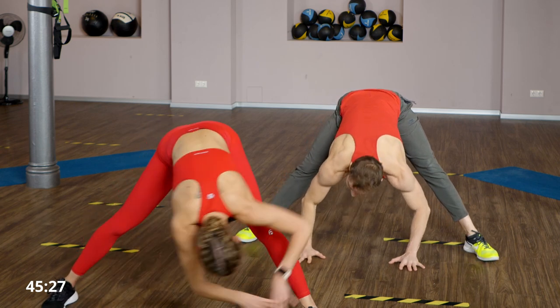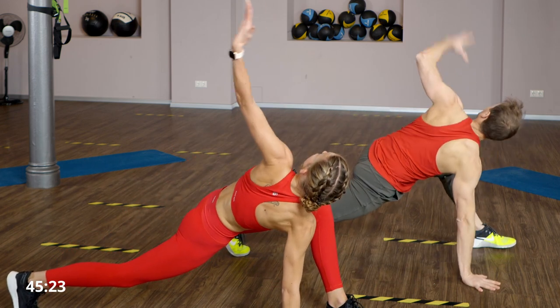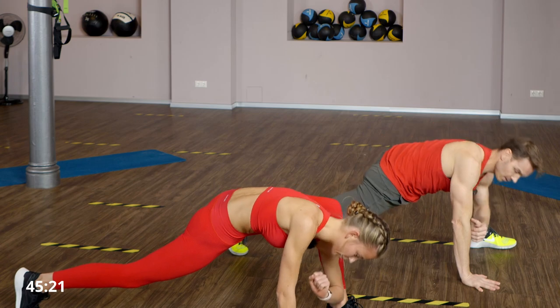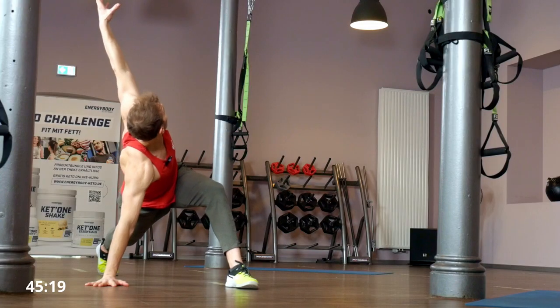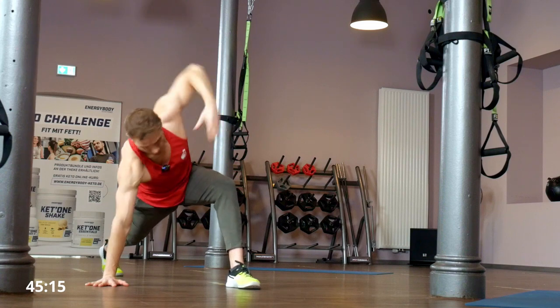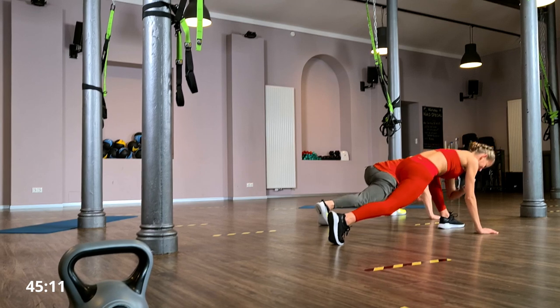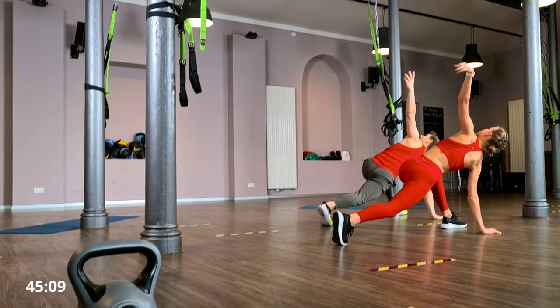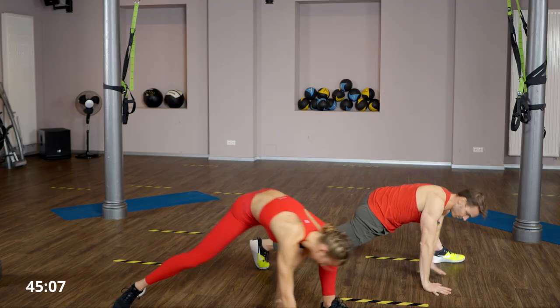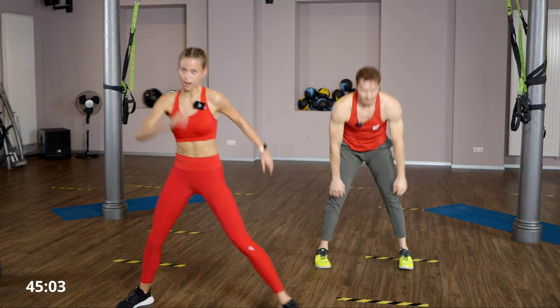Now, switch to the other side. Come into a deep lunge position. Your right arm goes up and down. Up and down. Two more. Nice, I hope you feel warmed up. Then slowly come back to center. Bend your legs, roll up, vertebra by vertebra.